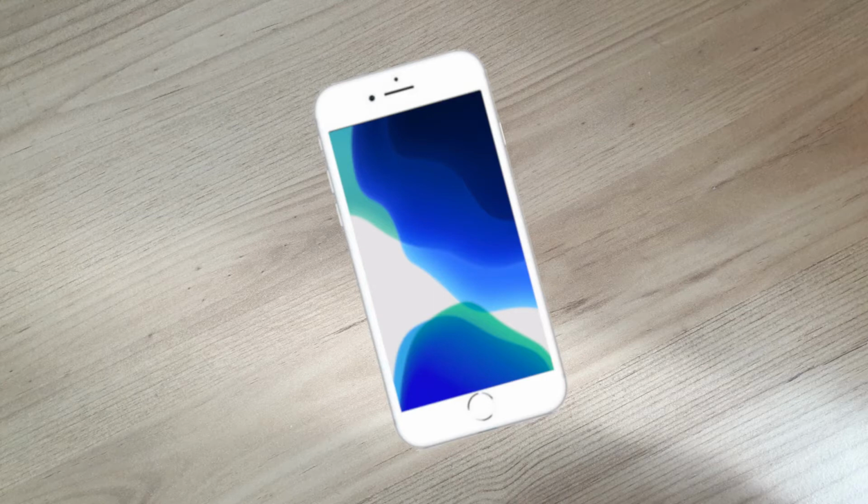In this video I'm going to be talking about the iPhone 9, which if you didn't know, is basically one of the possible names for the iPhone SE 2, which is expected to be the successor to the iPhone SE. The iPhone SE 2 is expected to have an iPhone 8 design with iPhone 11 internal specs, which to be fair sounds really great for a phone. Anyways, let's get into today's video.